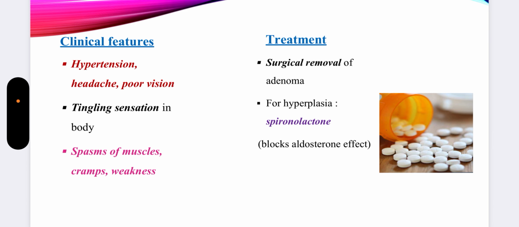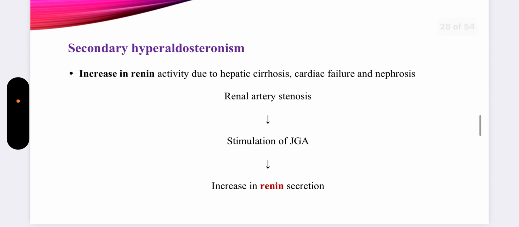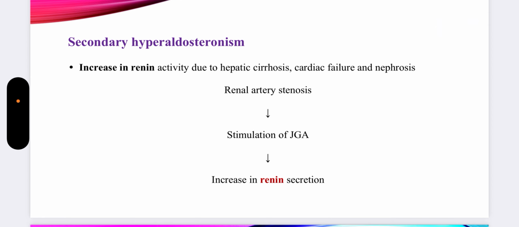Now about secondary hyperaldosteronism. We had discussed in detail about Cone syndrome or primary hyperaldosteronism. Okay, that occurs because of excessive aldosterone production that results in low renin levels. We had already discussed what is the physiological basis behind this process. Now we shall briefly talk about secondary hyperaldosteronism also. So this type of hyperaldosteronism occurs due to increase in the renin activity. Low renin was there in primary hyperaldosteronism. In secondary the opposite occurs, increase in renin secretion.